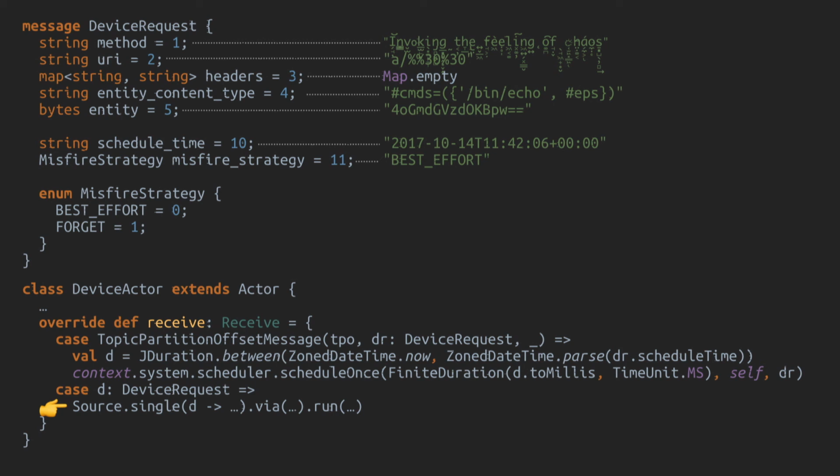Okay, fine, not a problem. But remember, this device request gets scheduled to run at some point in the future. So if you have this thing running in production, you have a message, you receive it, you process it, everything works, and then your system crashes at some point in the future when this scheduler runs. That's a pretty horrible thing to debug.